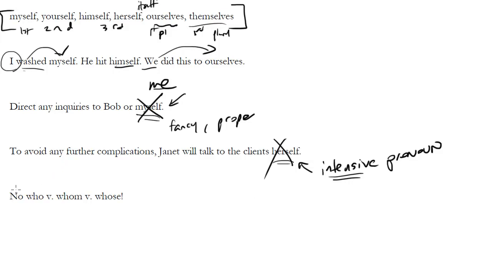One final note, you won't have to distinguish at all between who and whom or whose or anything like that. While other tests might have you do that, the SAT does not. So if you ever see who or whom underlined, that's never going to be the problem in itself, unless the who or the whom or the whose is referring to a non-person. So if I said the theory who believes, of course that is silly. That error could come up, but you never have to choose between who and whom. So don't worry about that for the test.